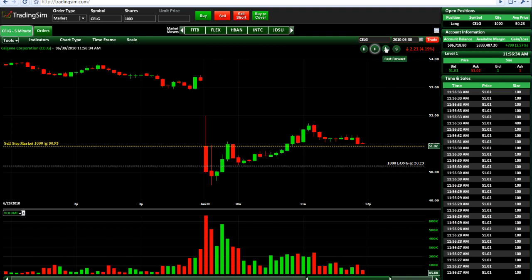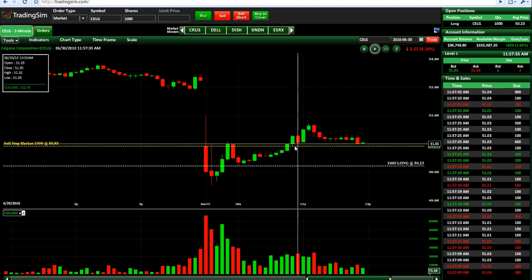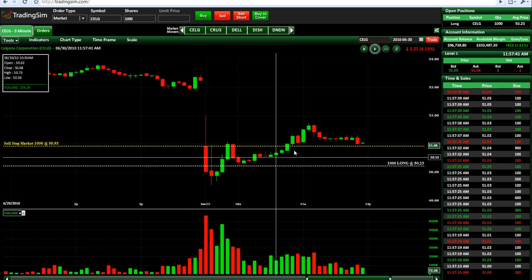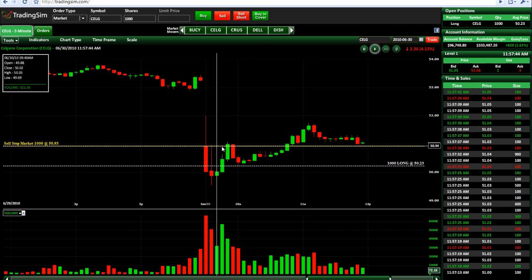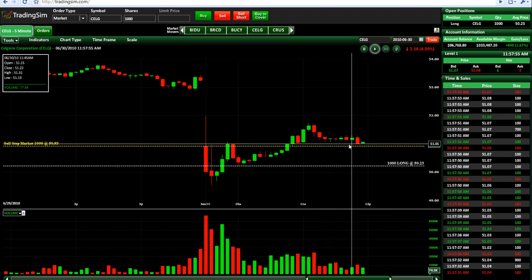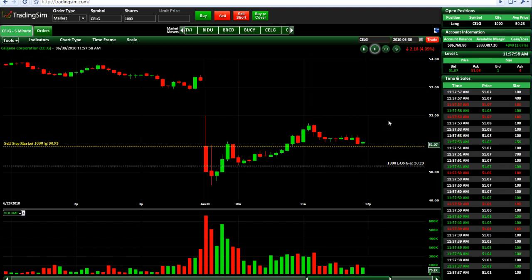Still up 1.57%. And another key part of the logic behind this stop is that it's below a whole number. Sometimes you're going to have a lot of buyers come in and try to give some protection. You're going to have these folks here that had this first little pop up and then pulled back. So these guys are all sitting long here, at a whole number. This may lend a little additional support, maybe not, but you can kind of see why the stock stalled here on this pullback, because I think the buyers were trying to keep it above this whole number of 51.